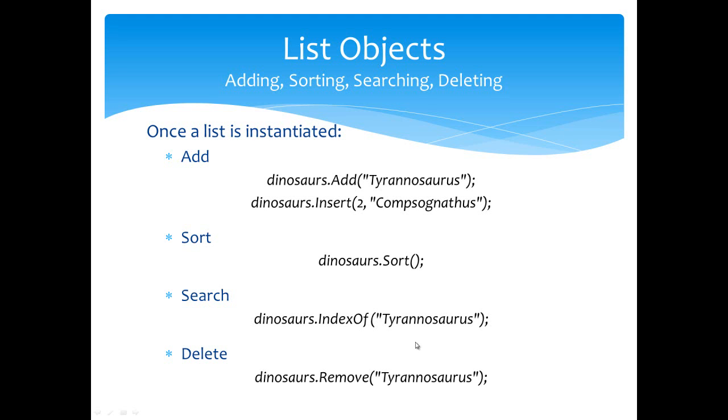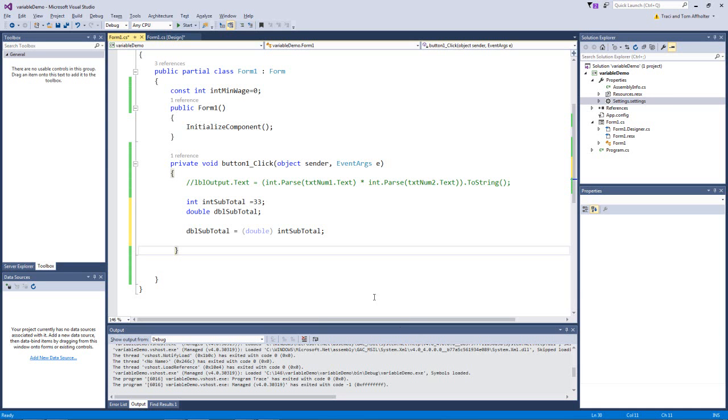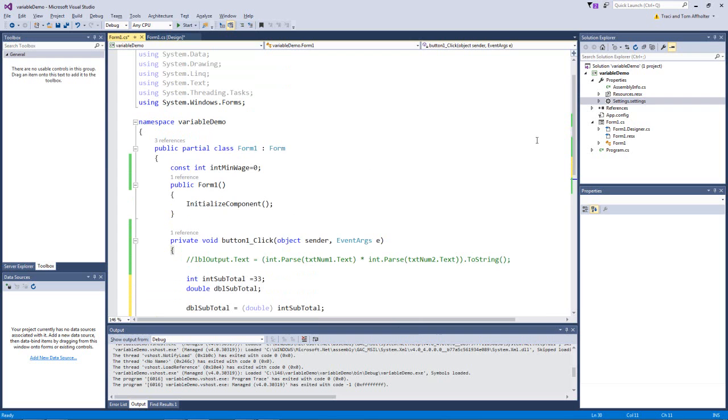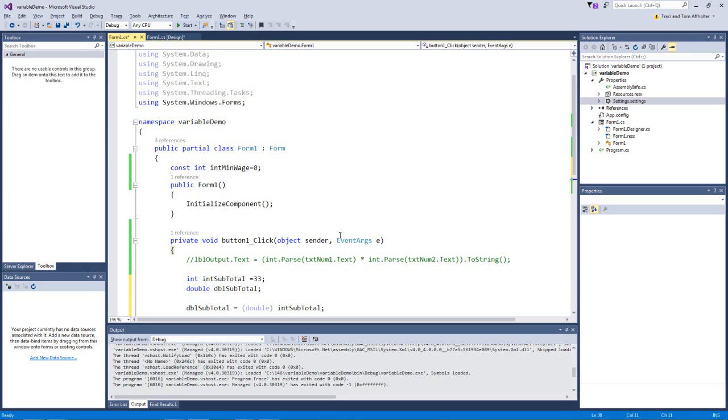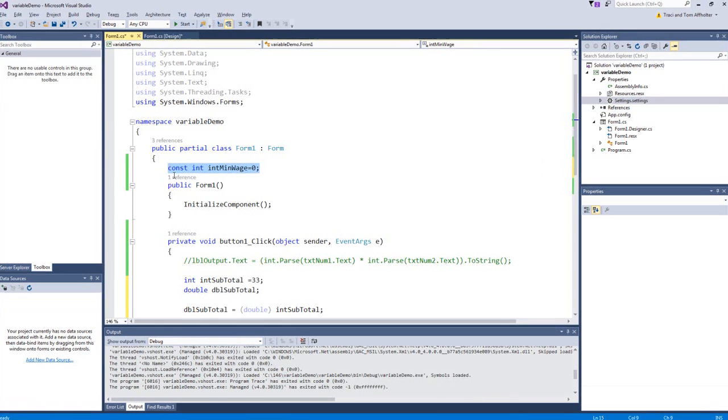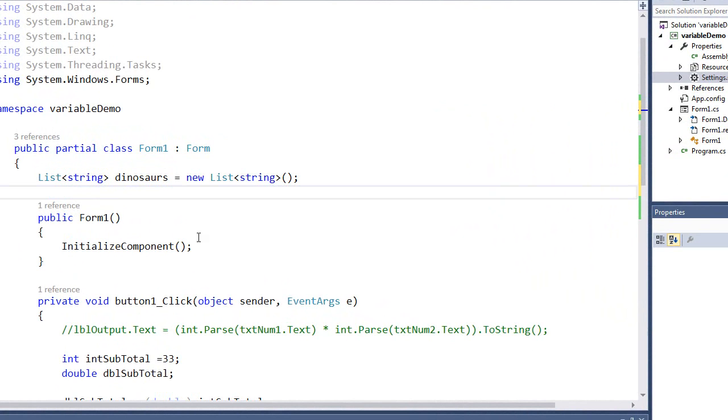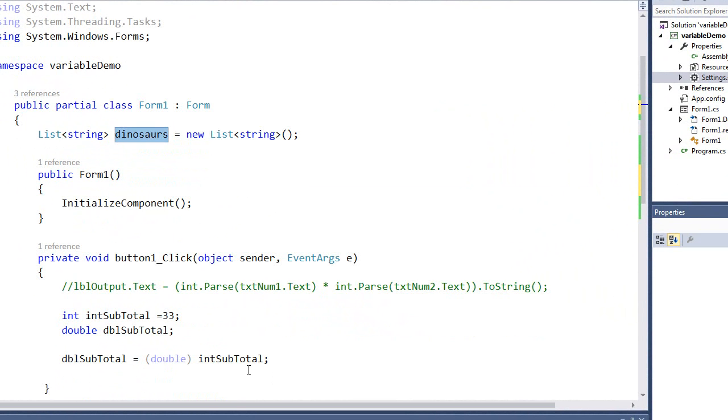Let's go back in. I'm done with that basic lecture. Let's just really briefly take a look at the list object. So first thing, I might want this list to be accessible throughout my whole program. If that's the case, I'm just going to copy the code that I had here before, grab this code right here that we're seeing on the screen, copy it, and let's go back here and paste it as a class level variable. Which means I want this list to be seen throughout all my methods, because I might have a button that deletes and a button that adds, and I need to have access to dinosaurs everywhere. Good example of why I'd want this to be class level.